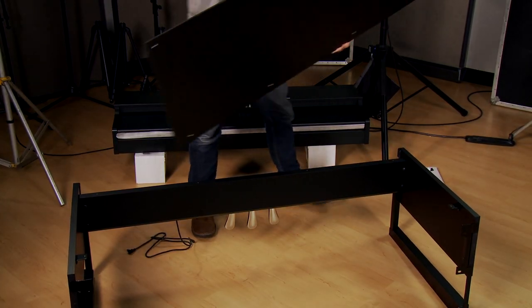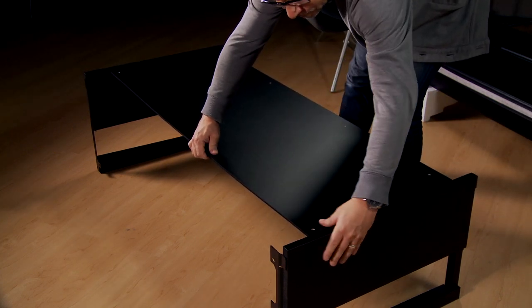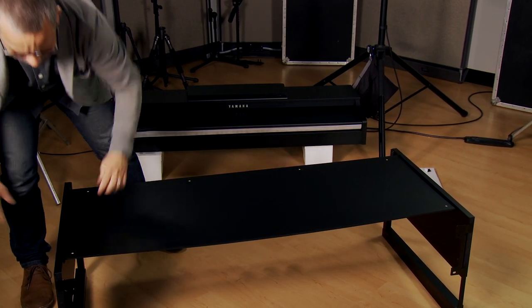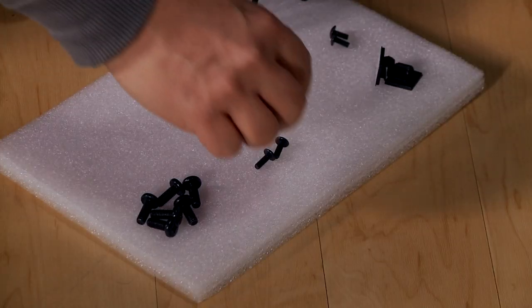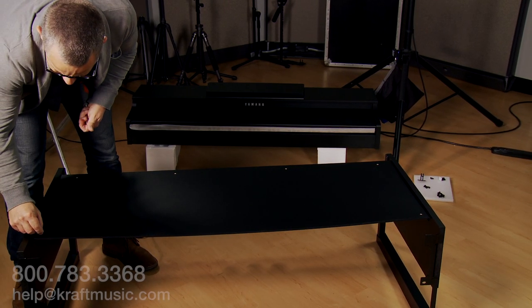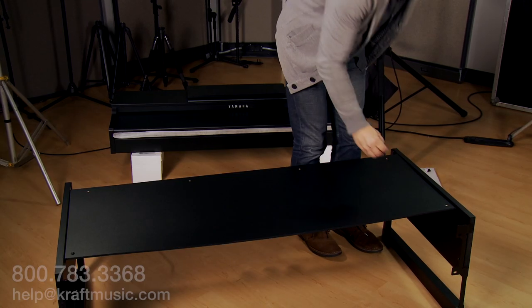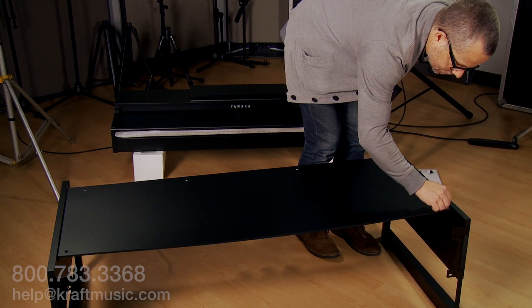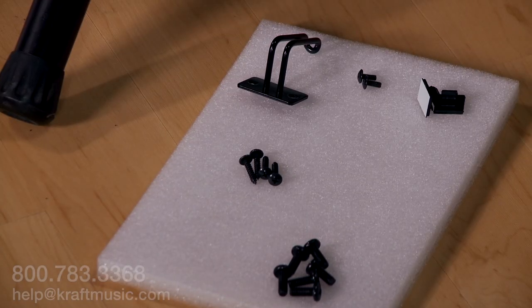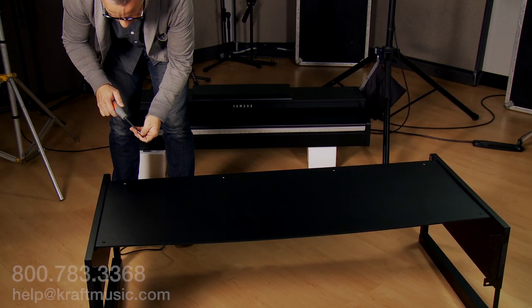Take the backboard and lay it down on the back of the stand, lining up the holes with the brackets on top. Grab the two screws and again insert to finger tension. Take the group of four screws and do the same across the bottom of the back panel.